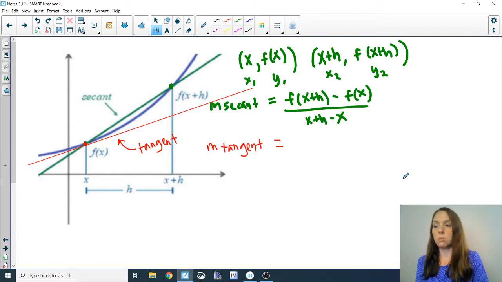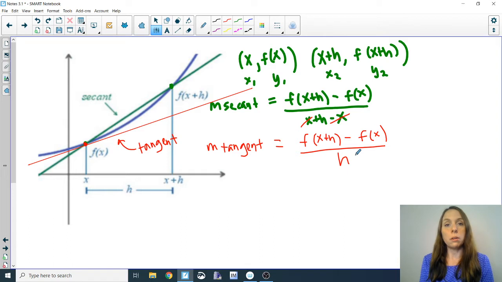Well, there's one thing that's definitely going to happen here. The x and the minus x add to 0, right? So we can cancel them. By the way, you can't do that here. Okay, f of x plus h minus f of x. No, don't cancel anything there, please. It's a very different thing than x plus h minus x. So we have f of x plus h minus f of x all over h.